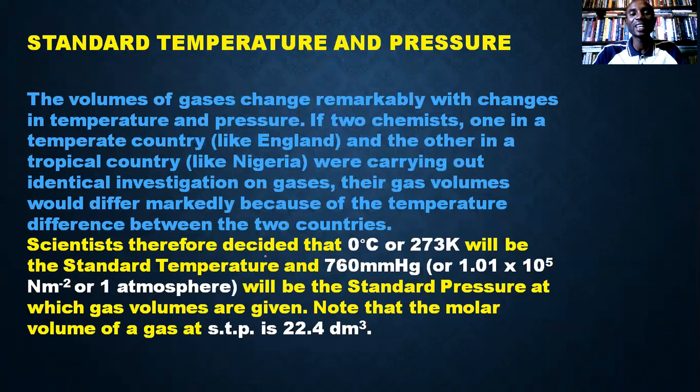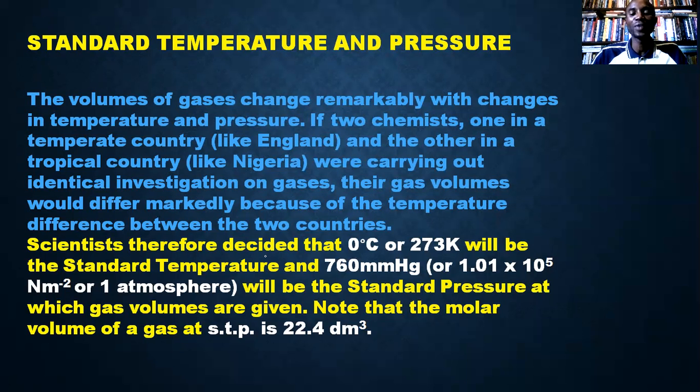All right, in terms of standard temperature and pressure, before we conclude this particular video, we need to understand that the volume of gases changes remarkably based on changes in temperature and pressure. Why is this so? Two chemists, one in England and another in Nigeria, could be carrying out an identical practical investigation on gases, but their gas volumes will differ remarkably because of the difference in temperature between the two countries.